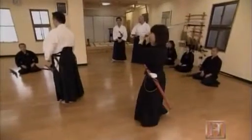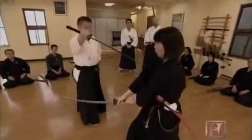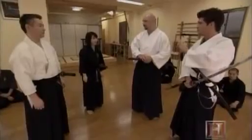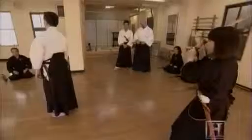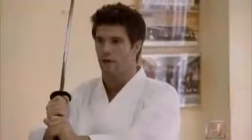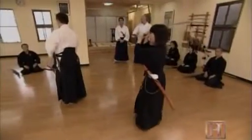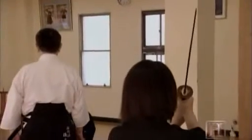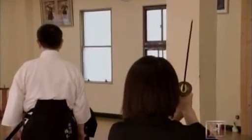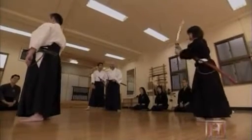Hashimoto began by demonstrating a simple yet lethal counterstrike called the Enyo. Two strikes. Two strikes, yeah. The move begins with your back to your opponent. So I'm a bad guy. I'm sneaking up. That's right. You're sneaking up and trying to attack him from behind. Though it may seem like magic, a trained ninja can actually sense an opponent approaching from behind. The rustle of cloth or the sound of metal as the blade is drawn. Even vibrations in the floor can give away an approaching enemy.